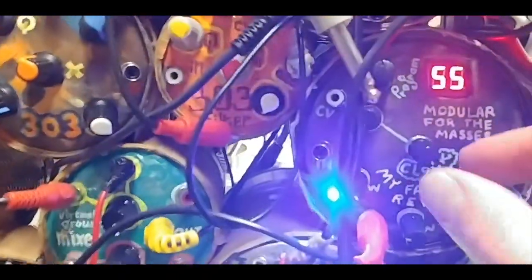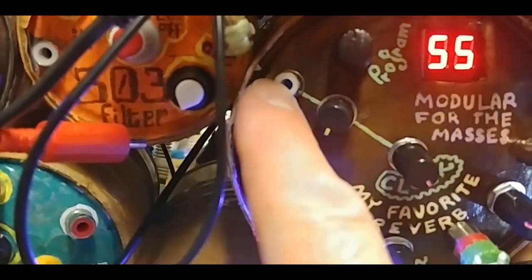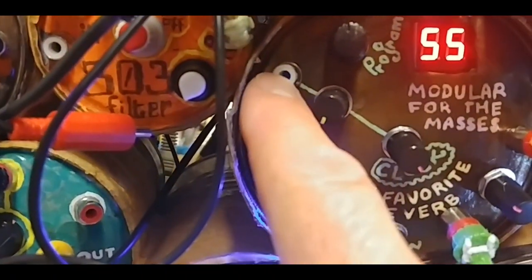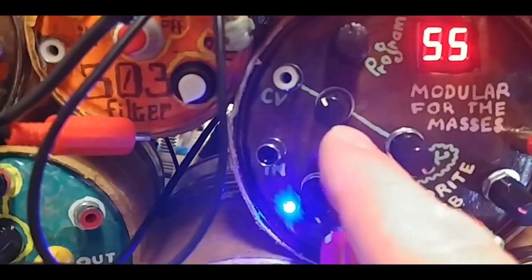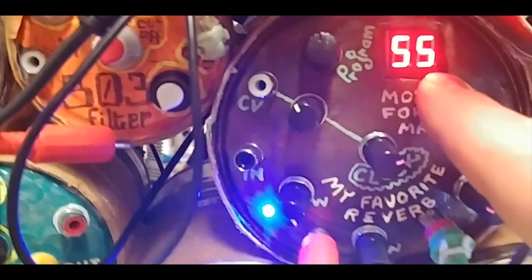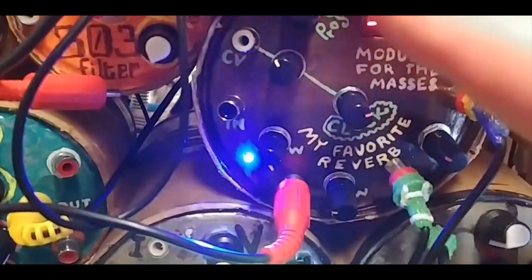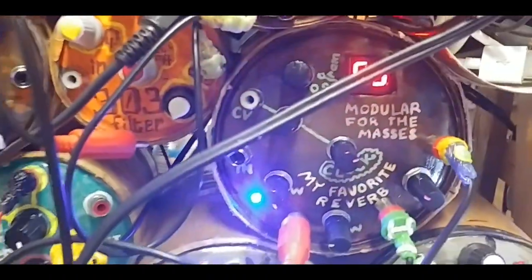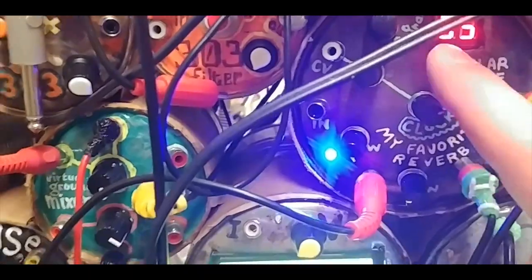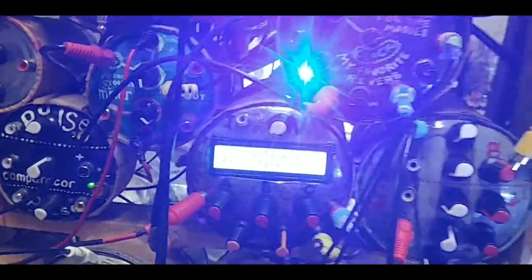My favorite reverb, this reverb has a clock speed, which is also CV controllable. So you plug in an LFO right there, turn it up, and then whatever effect the reverb is using will wobble and go crazy. Love that module. That's my favorite. All these modules are my favorite, but that's my favorite reverb.